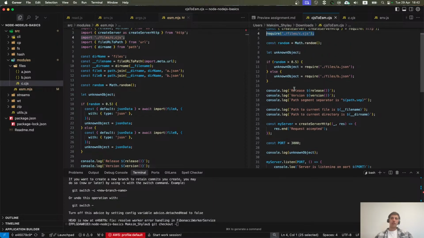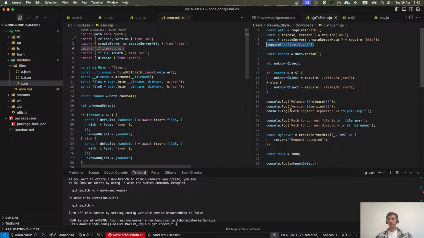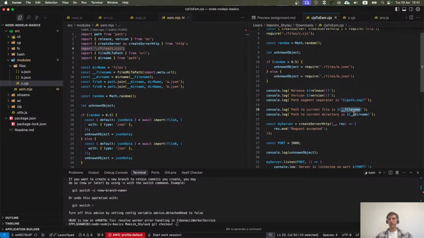Okay, what really makes the difference here? First of all, we have __filename and __dirname in CommonJS modules out of the box. They look like global variables. They are not really global, but they are injected at module level by Node.js.